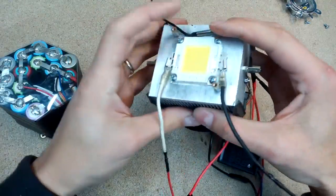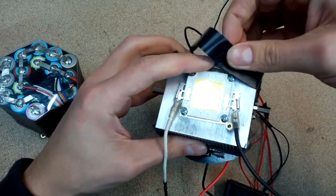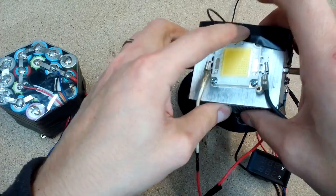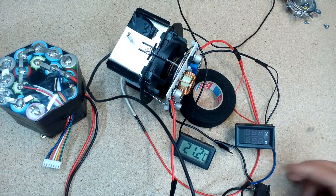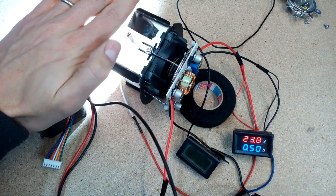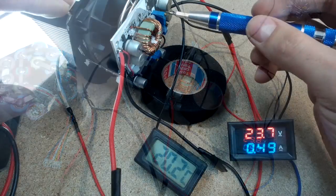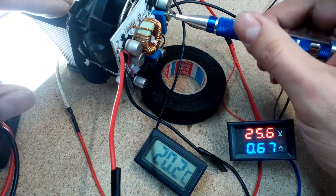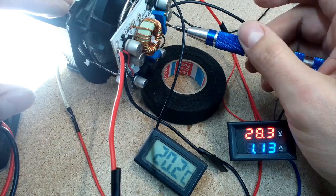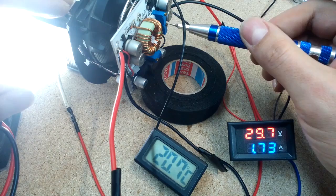To measure how efficient this cooler is, I attached the thermometer sensor with electric tape for temporary use. Also connected a voltmeter and ammeter to adjust the LED power source according to LED specs. Before powering it up, fully closed both potentiometers so the boost converter doesn't boost voltage or current at all. This LED is designed to operate at 3A of current and about 32V. The most important thing to run the LED safely is to limit current. By turning the pots, I boosted voltage but at the same time limited current at 3A. Any higher current than 3A will damage this LED chip.